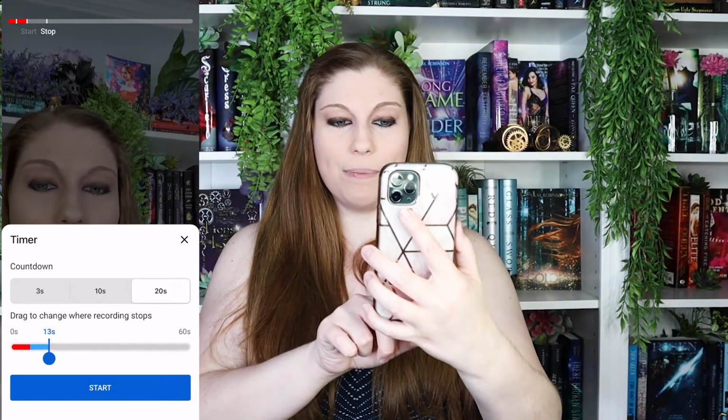when you click that start button, so let me just go ahead and do that for you. It does the 3, 2, 1, and then you can see how it's going to start, and then it's going to stop when I get there. It is taking a second because I set it apparently a little longer than I thought, but I can flip the camera around while I'm doing that.